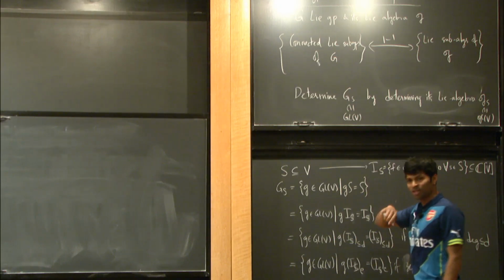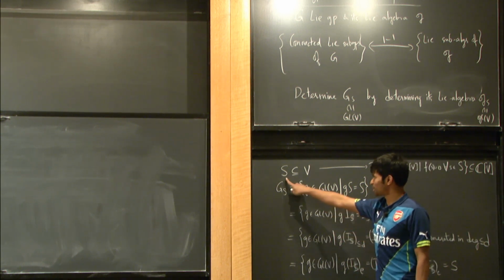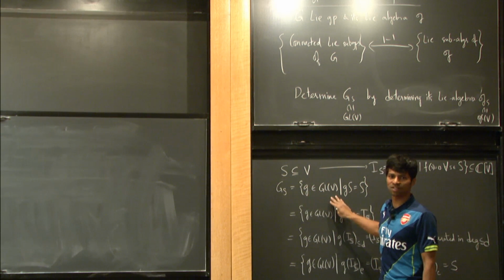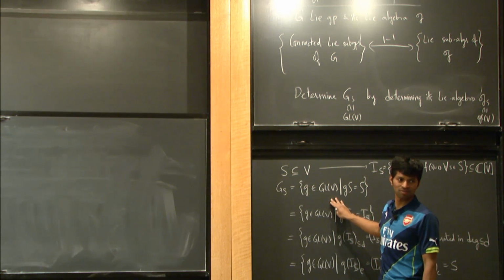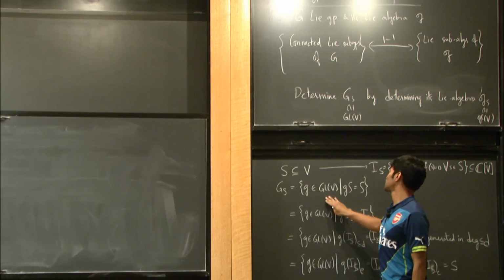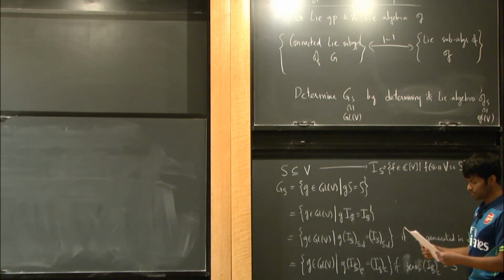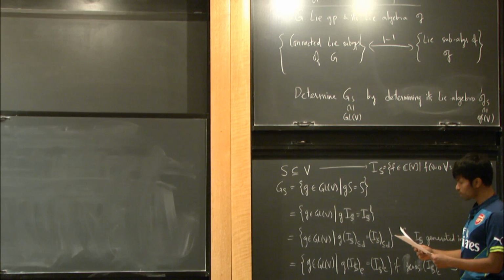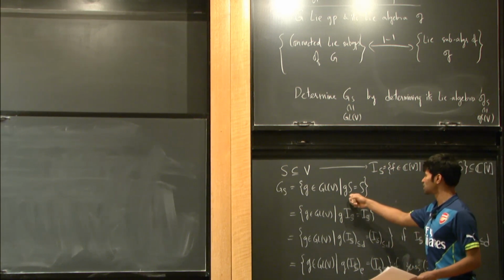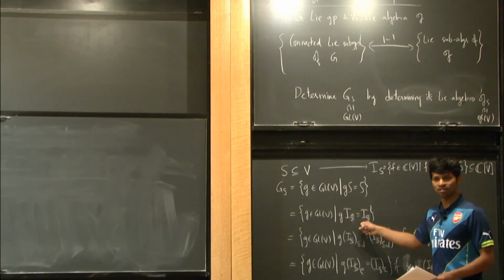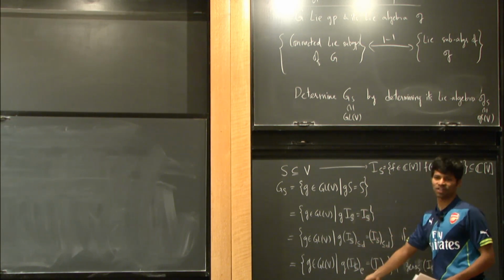Okay. So let me remind you what we want to do. There's a very particular subset of a particular vector space whose group of symmetries I wanted to compute. It's the set of all linear transformations that preserve this subset. And what did I do? Instead of looking at whether it preserves a subset, I looked at whether it preserves an ideal or parts of the ideal.